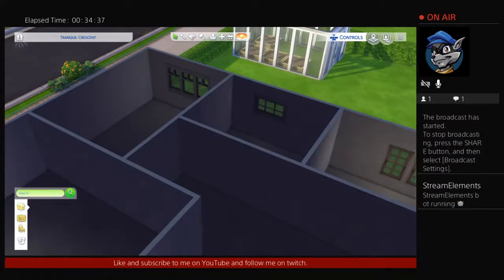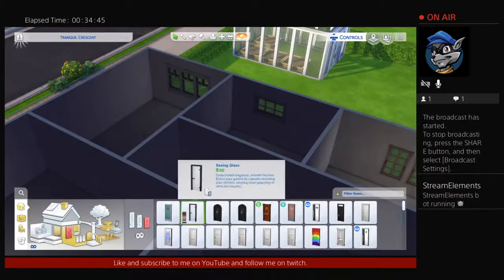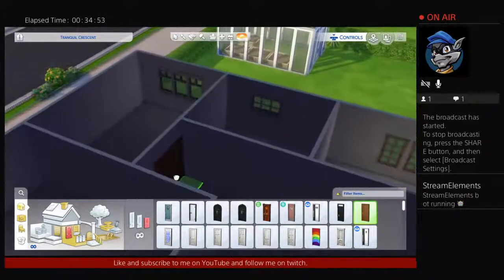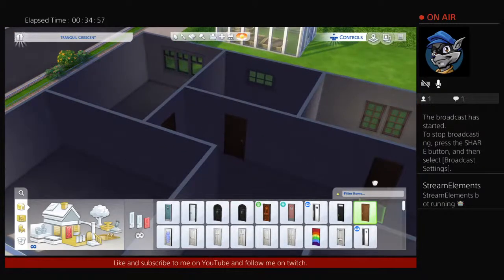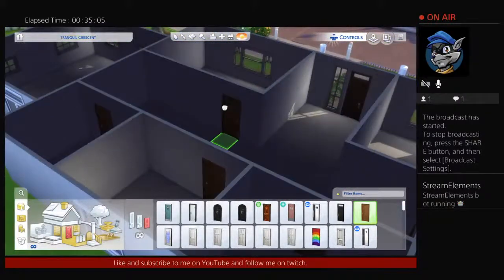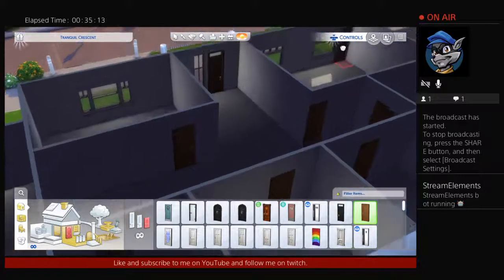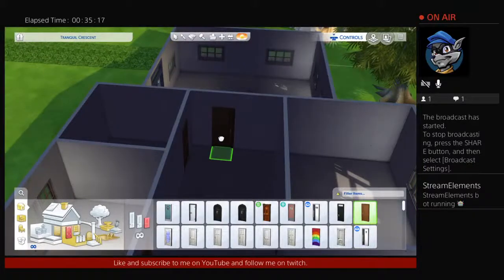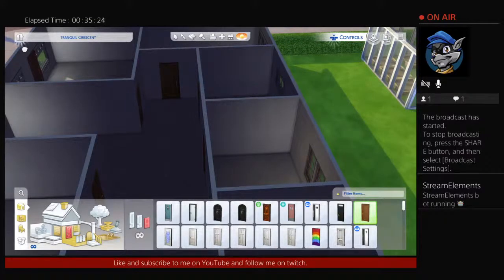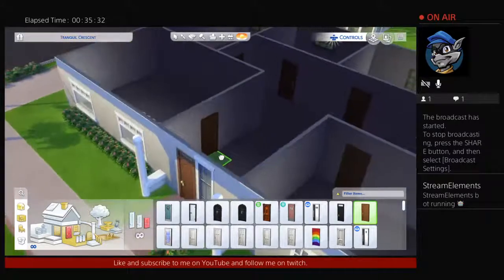I need to put in doors now. And I say, I'm just gonna put in all these kind of wooden doors. You know, the standard ones, really, because after all, it is just a standard cottage. There we go. I know it's gonna be plain and boring, but a cottage is a cottage if you think about it. Not really much else you can really do with that.